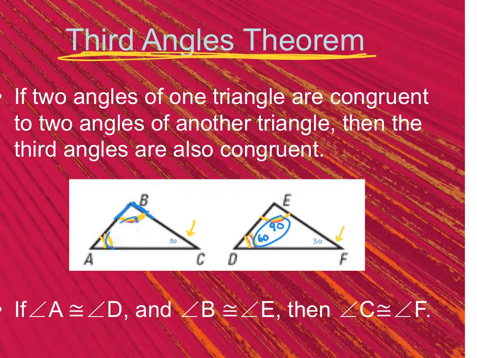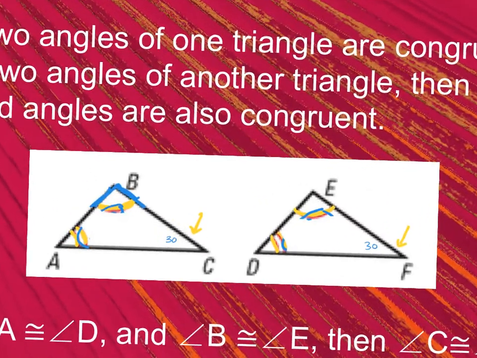Because sometimes, I think what happens in math classes is people just ask you to believe things. They just say, oh, that's just the way it is. I'm not really big on that. I'm not big on just saying just believe it. I wanted to show you that it's true. It doesn't matter what numbers we picked. We could pick any numbers in the world for A and B. It would have worked out the same way, no matter what, because they already showed us that these angles are congruent.